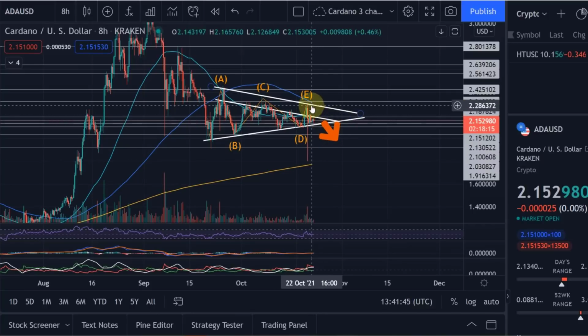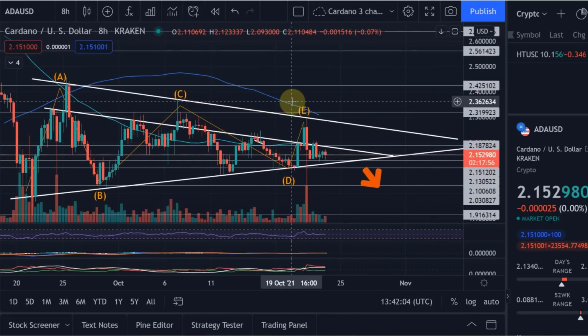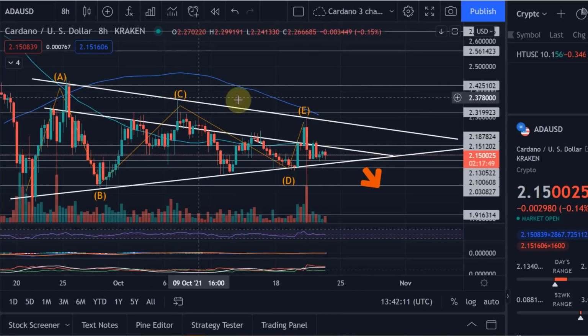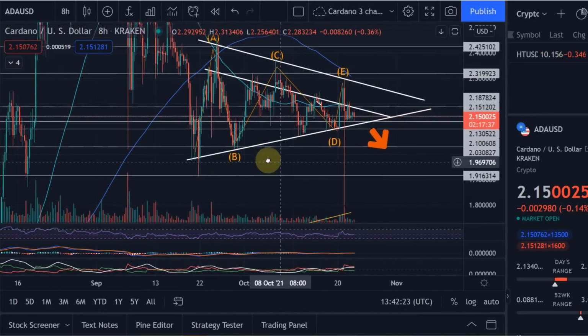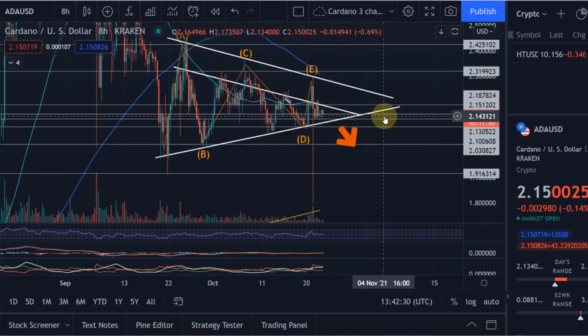So yeah, it's conflicting things here, because you have the scenario that it needs to catch up on Ethereum, but also you have that scenario of the ABCDE here, where we could come down once more. And again, before the breakout happens, you don't know. But even if the breakout happens, I think when we break out of that structure to the upside, you have to wait until we break that trend line as well, because we can define that trend line here now. So we have 3 touch points here, and this is where we failed 3 times. To the downside, we didn't really have a lot of fake outs, not on this triangle, how I drew the trend line. To the upside we did, but it shows the interest of buyers was there. But as I said, every time it happened, we crashed down.